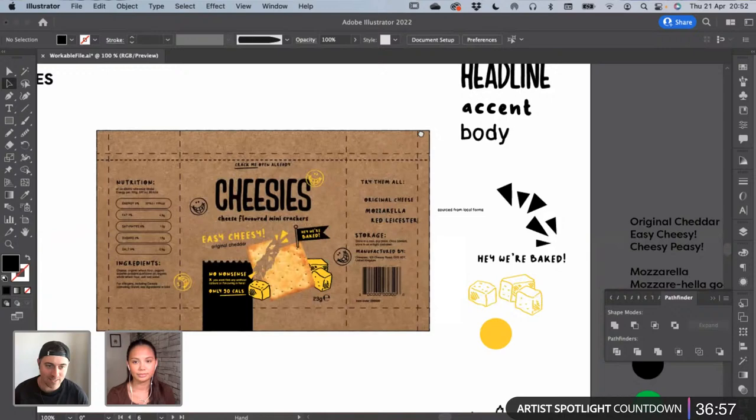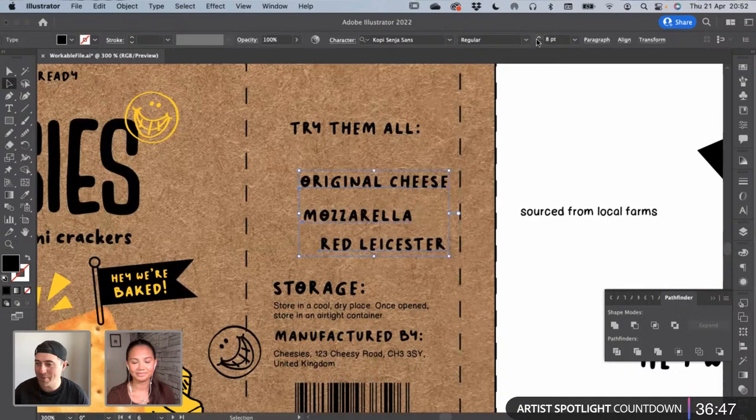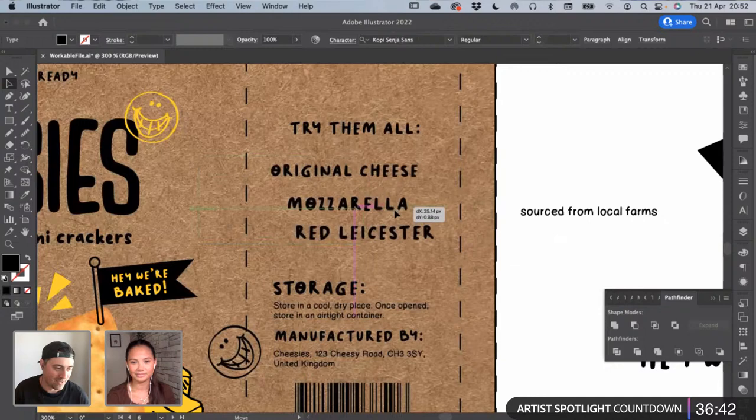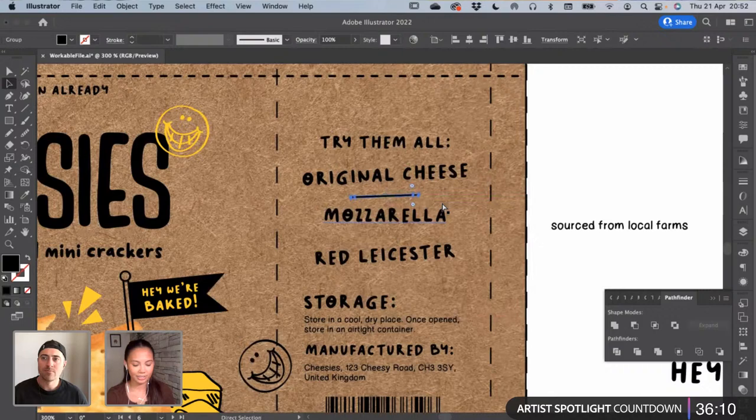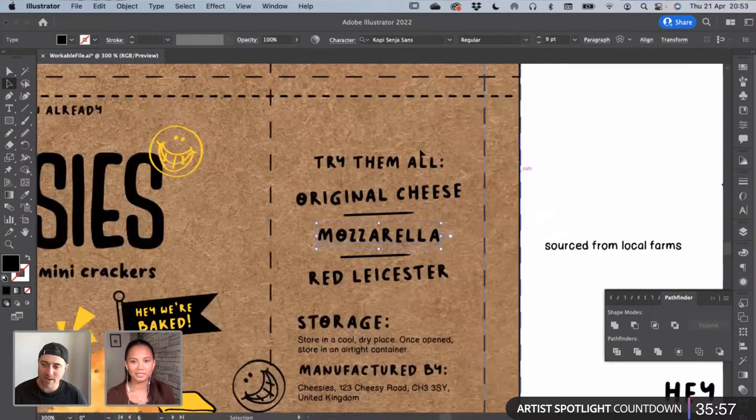And if you're just tuning in right now to chat, we are currently working on packaging design for Cheesies, which is an organic, fun, whimsical cracker company, with lots of puns, lots of fun, little cute illustrations, all done by the wonderful Christina from Club Creative. If you're really enjoying something, I like it if they've got it all on the packaging and you can have a quick look at what else is available. It encourages them to continue enjoying more products from your brand, which is great.